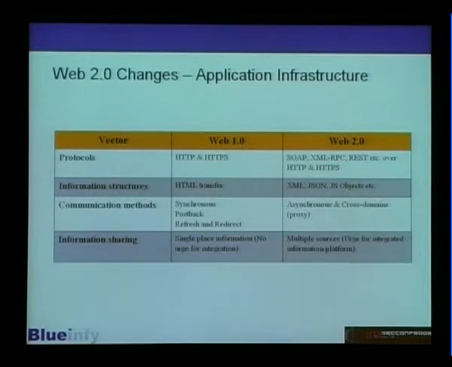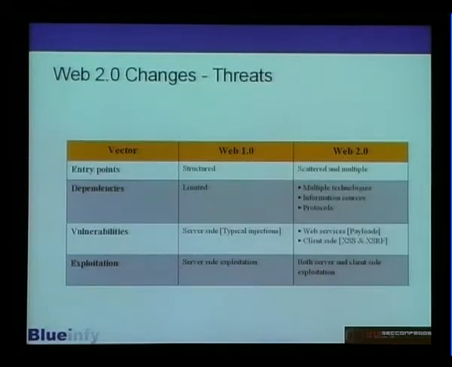Your RSS feed can be configured by the end user, and the end user can define that I want a feed coming from CNN, I want a feed coming from Google, I want a feed coming from my banking site, etc. So pretty much now you don't have control over the information which your end user or your application is consuming. It's all coming from multiple sources, and that is the essential need of the time, where people are looking for an integrated information platform, and that's what we are looking at.